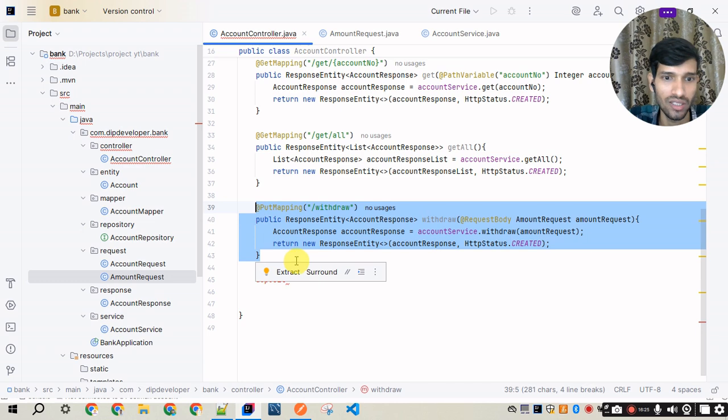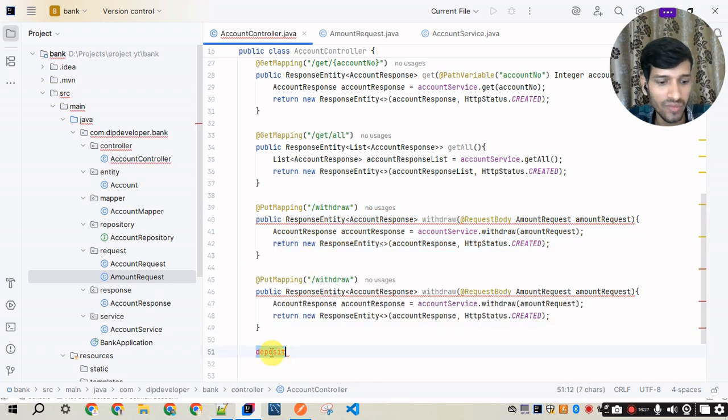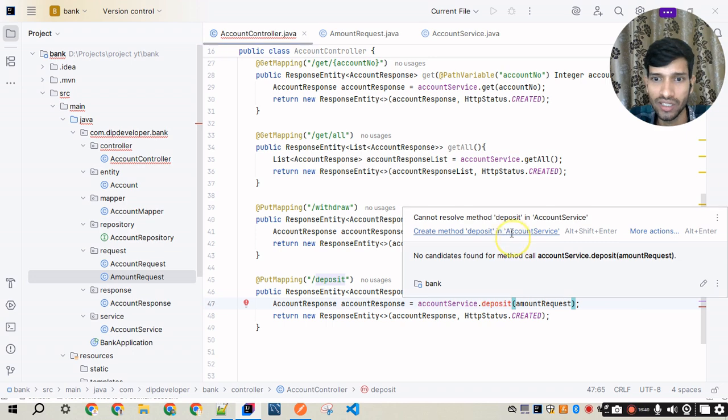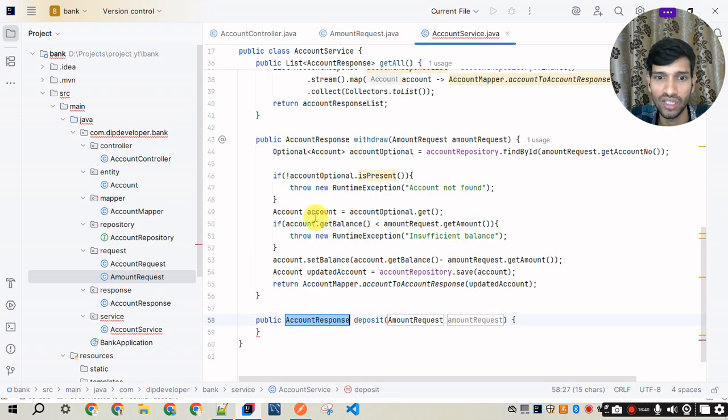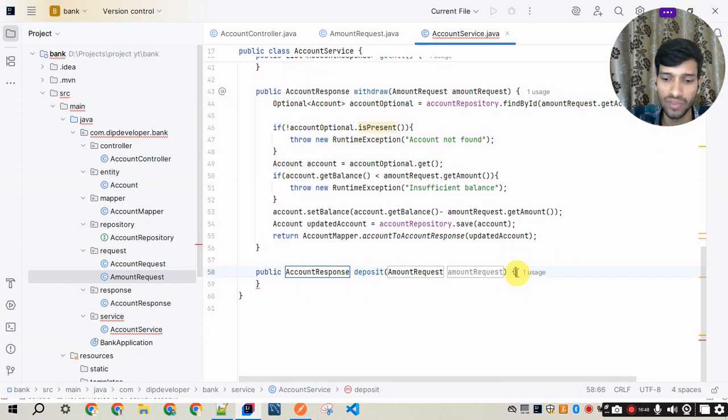So it is the same as put mapping, but here it will not be a withdraw. It is returning the same response, but as it is a deposit, it will need a deposit class. So let's create a deposit class. Till then it will be the same, you copy it.